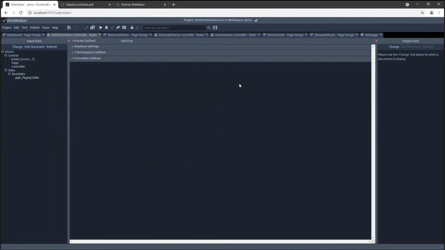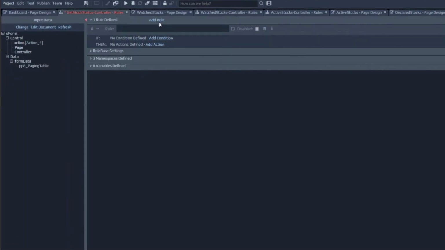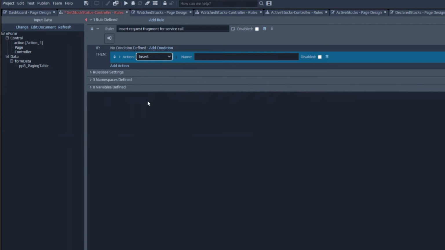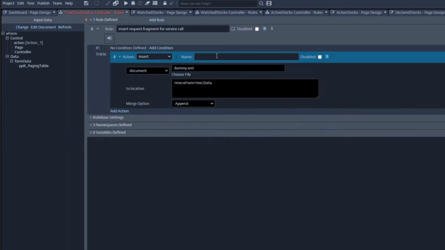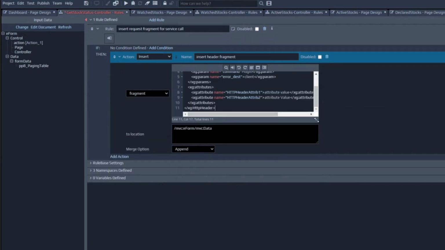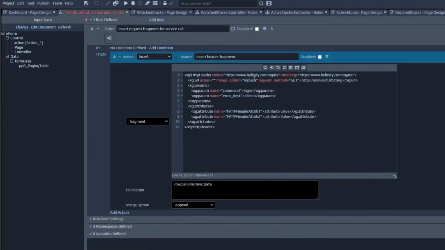So I can copy that fragment here, and I can add a rule to insert it. In this case, we're just going to do insert action. Rather than file, we can just paste in that content.